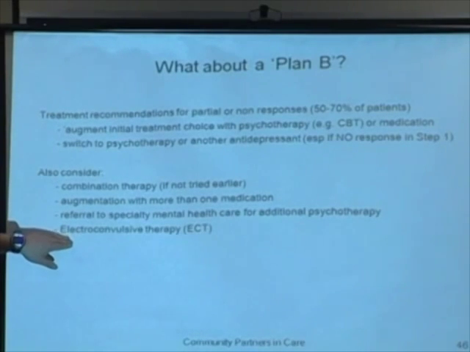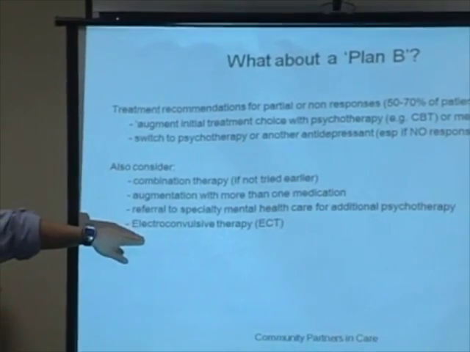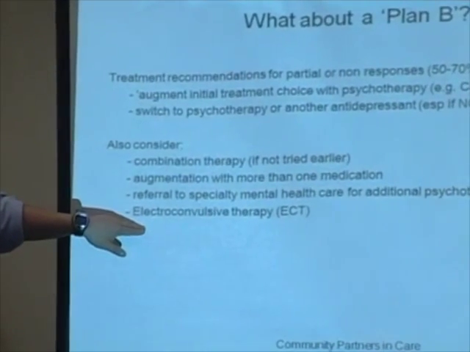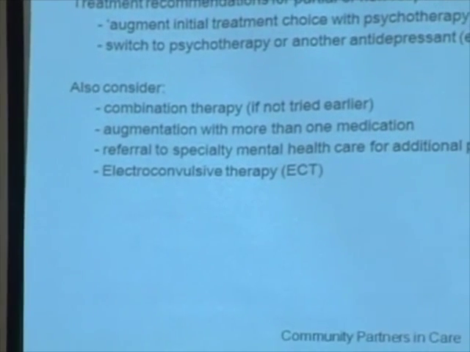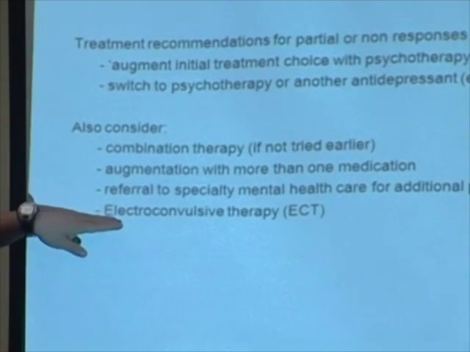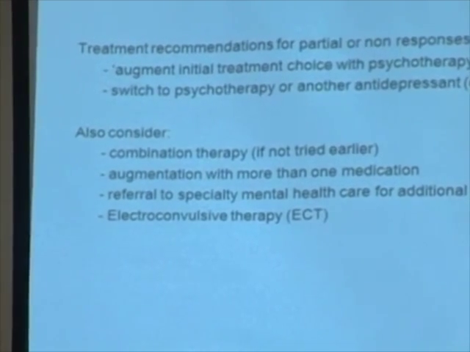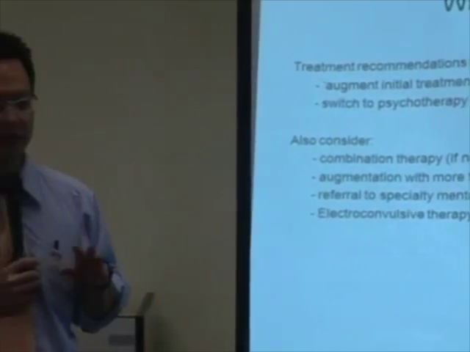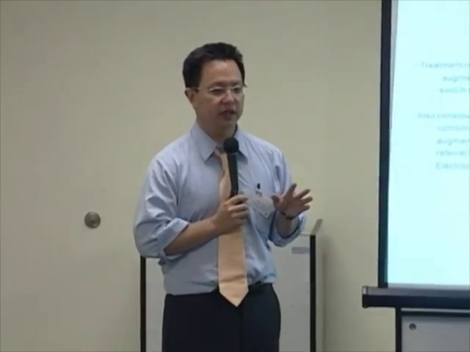ECT is not an evil thing. It works really, really well, especially for people who don't respond to any antidepressants whatsoever. But this talk is not about ECT, but it's very safe, it's incredibly effective, and the big side effect with it is memory loss. But people do incredibly well with ECT. Is it readily available? Yes, it is readily available, except for kids. If you're a kid, you can't get it. I mean, you need like a court order. Even then, I'm not sure you can get it.